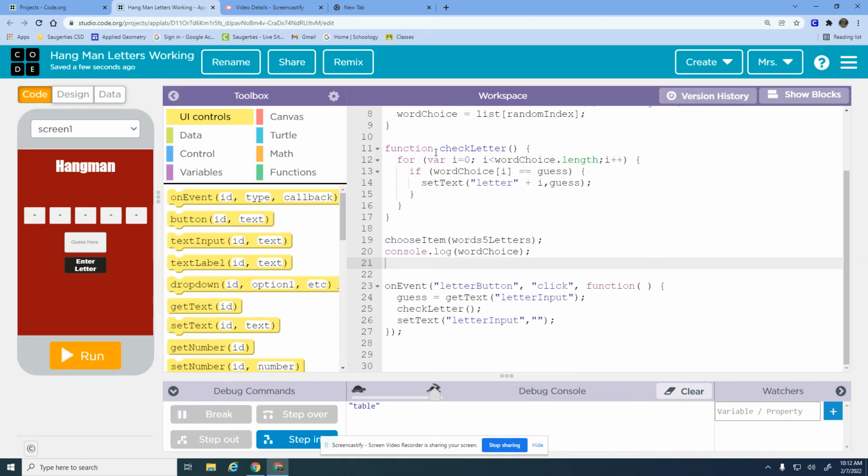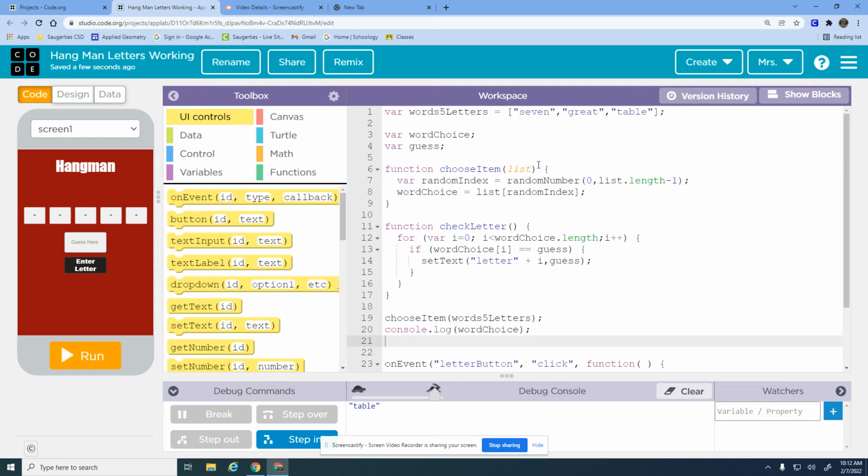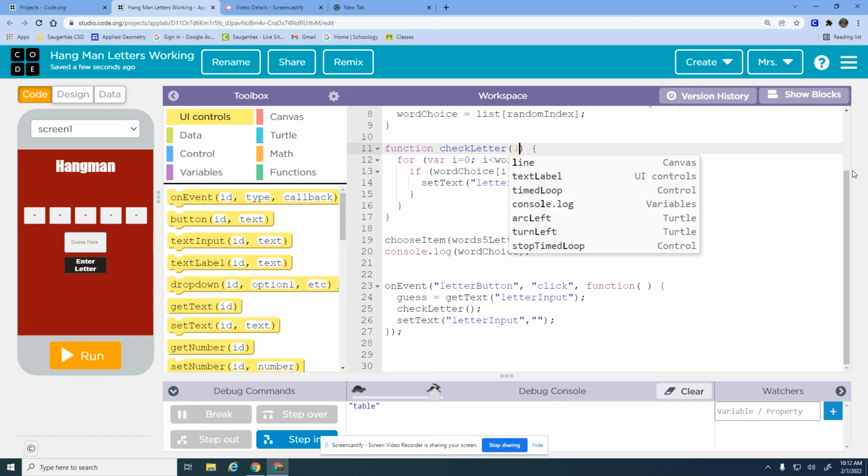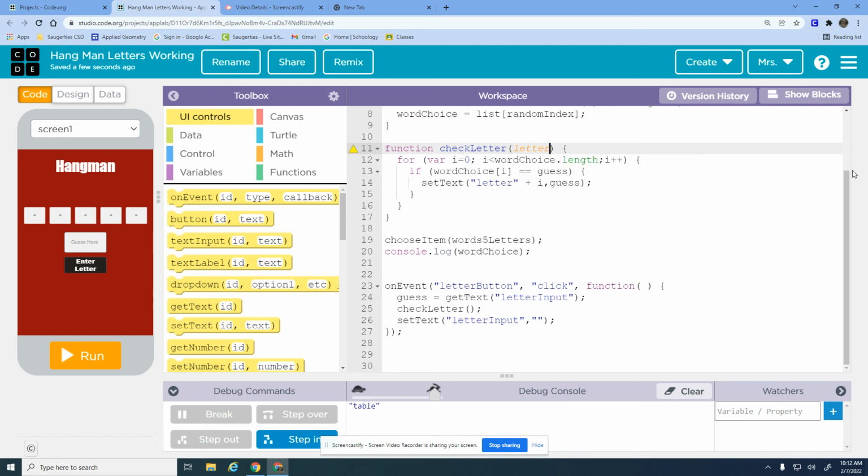Okay. Now the next one, I think this one really makes sense why you would add a parameter. The big reason is so we can use it for any list, or if my list length grows, I can use it for that. It also, in general, is just a better way to code as programs get bigger. And lastly, for your AP exam, you have to have a function with a parameter as one of the things that you write about. So down here, function check letter. I'm also going to add a parameter, and I'm going to call that letter choice.